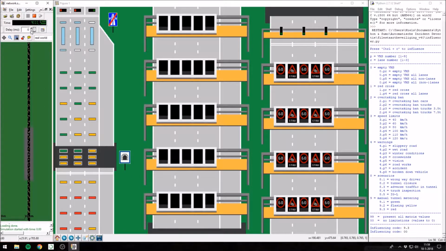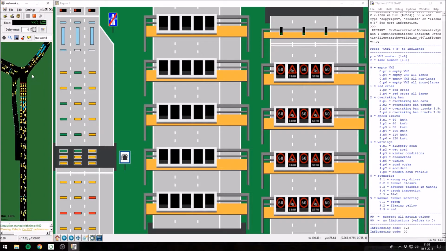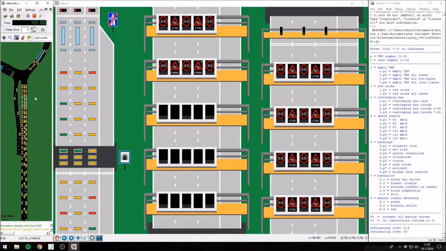Okay, I'll just fast forward a little bit more. So there's vehicles there.